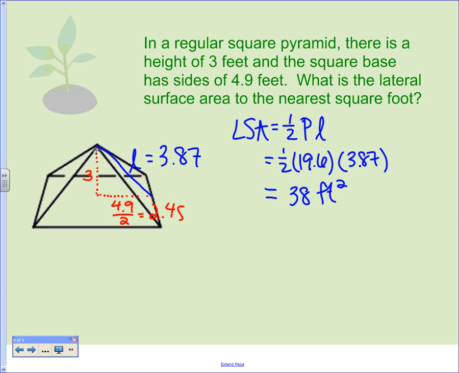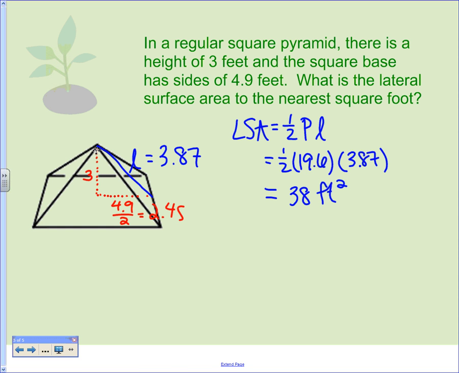Do you have to learn the formulas for volume and surface area? Yes. What's the surface area formula? Like the whole surface area formula? Okay, how do you find the lateral surface area? Okay, how would you find the area of a base if it's not a square or a triangle? AP, 1/2 A times perimeter. And then how do you find volume? 1/3 area of the base times the height.